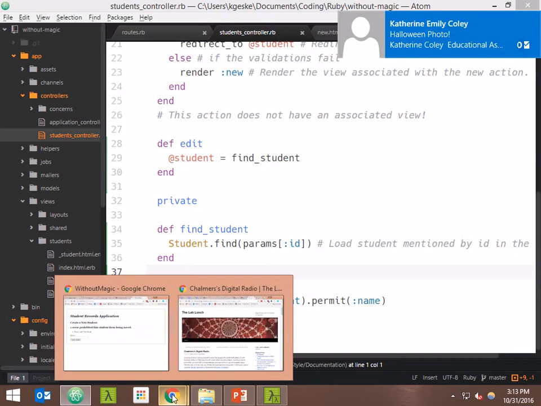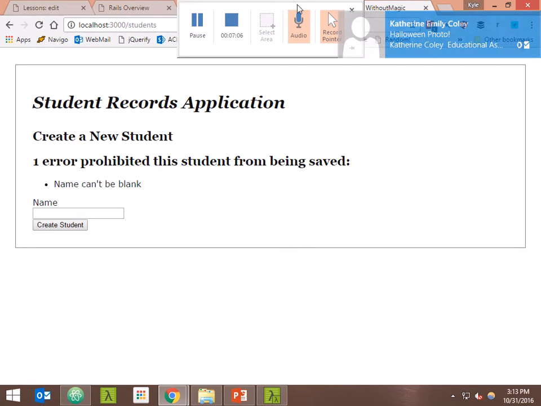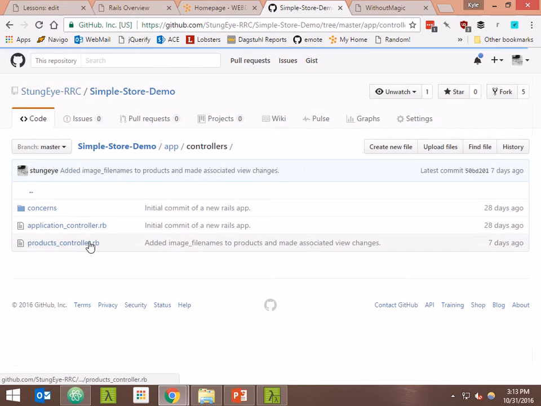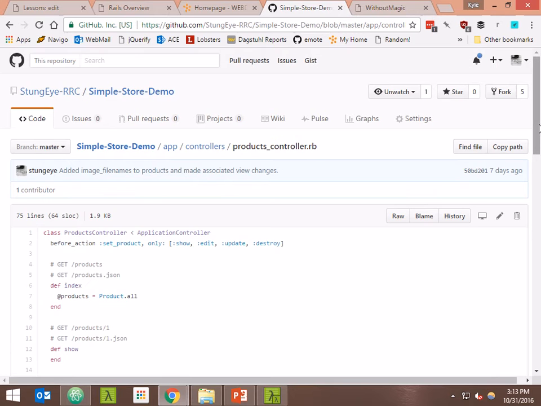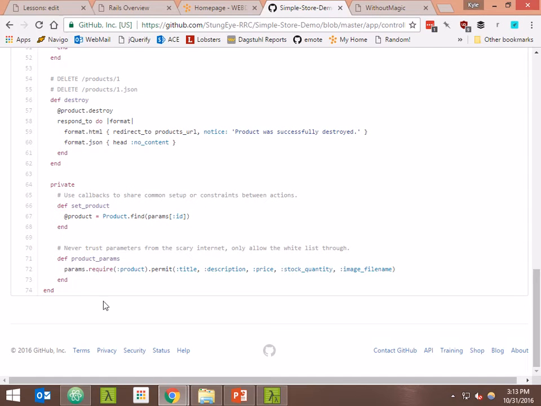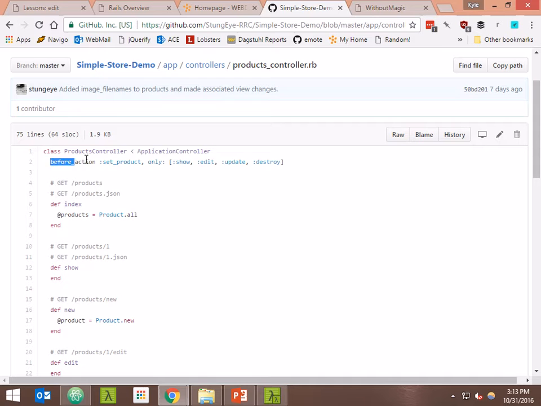If we were quickly just to look at how scaffolding handles this, it handles it a little bit differently. If I looked at a Rails application that had been scaffolded, we would see that any of the member routes, like show and edit, are actually just straight up blank. That's because they have this set product down below that sets that instance variable, and it gets called by way of this before action. A little bit too magical for our needs at this point.